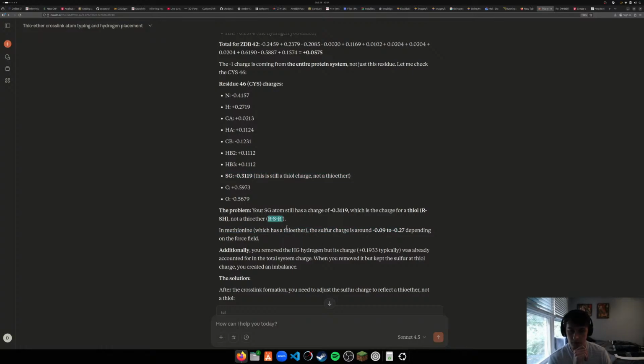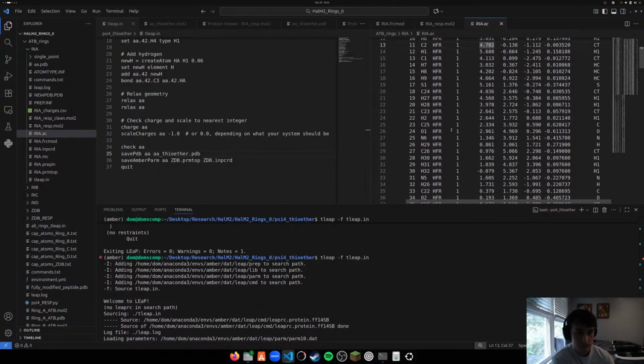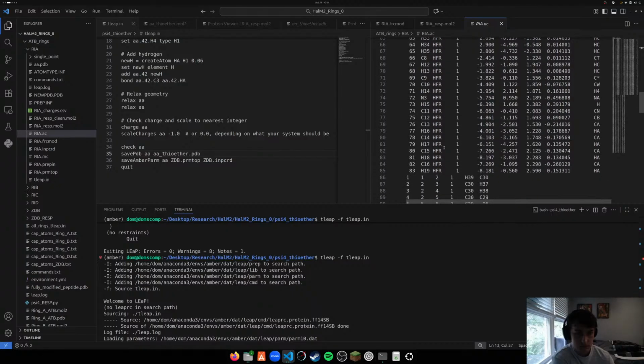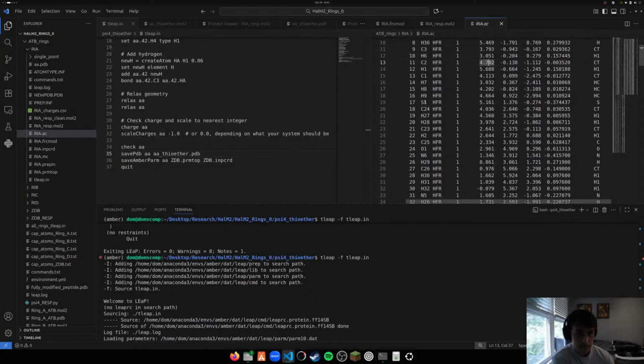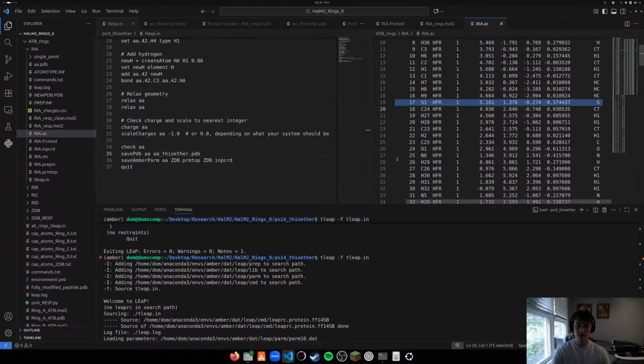So what is the charge of an RSR? Is that here? Am I missing a hydrogen atom or something?